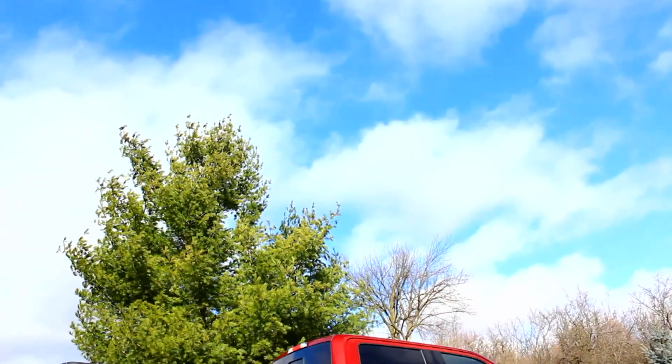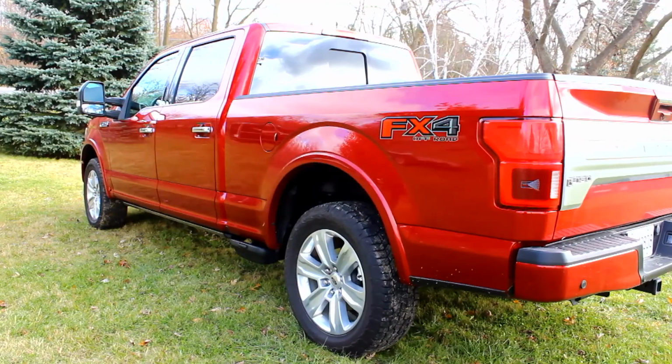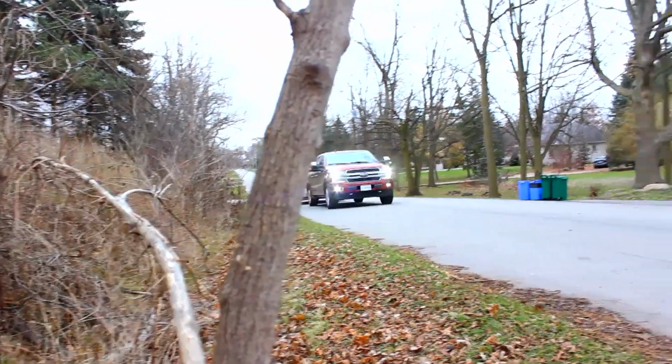So this truck has the 5-liter V8 motor, and just driving it around a little bit here this morning, I've noticed that you lose the turbo lag. And I say that only because I drive a lot of the EcoBoost motors in these Fords, is what they typically give us. And it's an excellent departure. I actually miss, I don't know the last time that I drove a V8 in this truck. Now that V8 is also connected to their 10-speed transmission, which I don't have a bad thing to say about. It's smooth shifting, it knows exactly where it wants to be, and it just has pull no matter what range you're in.